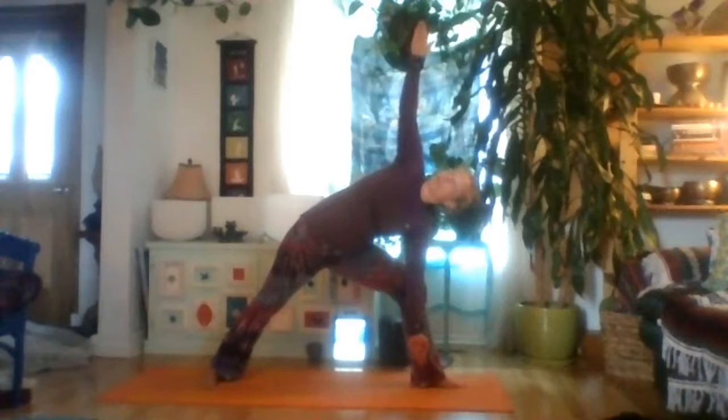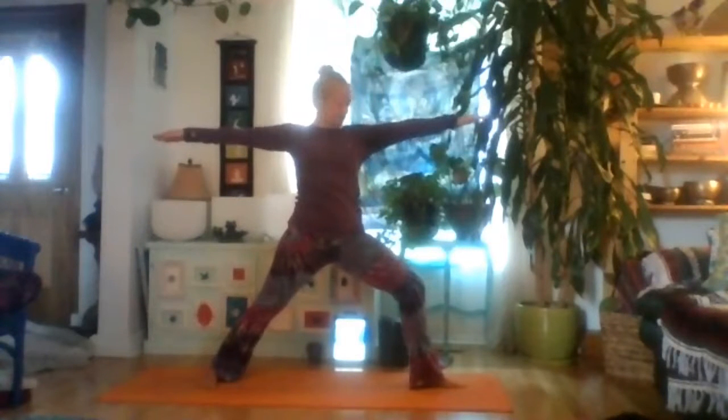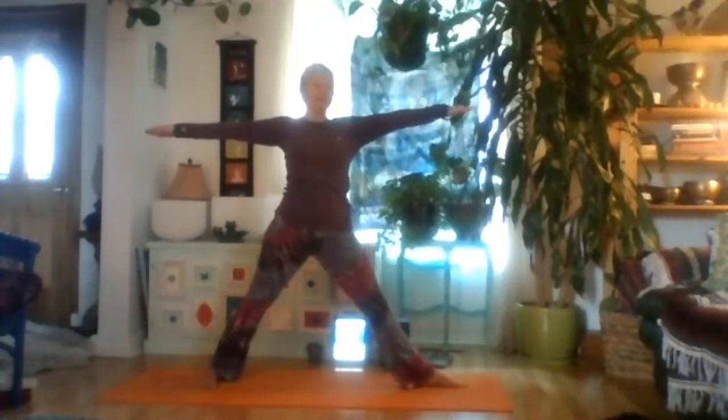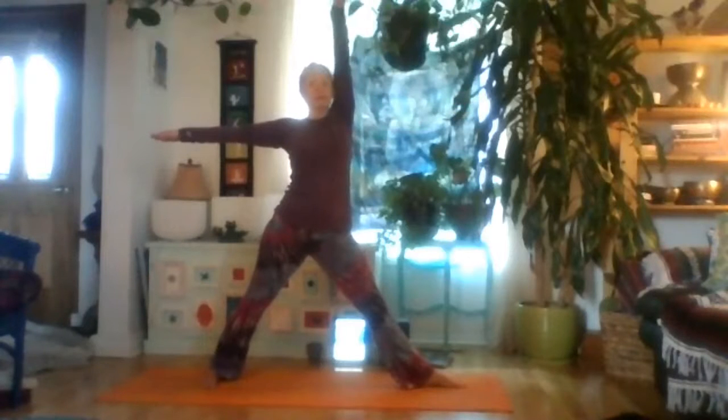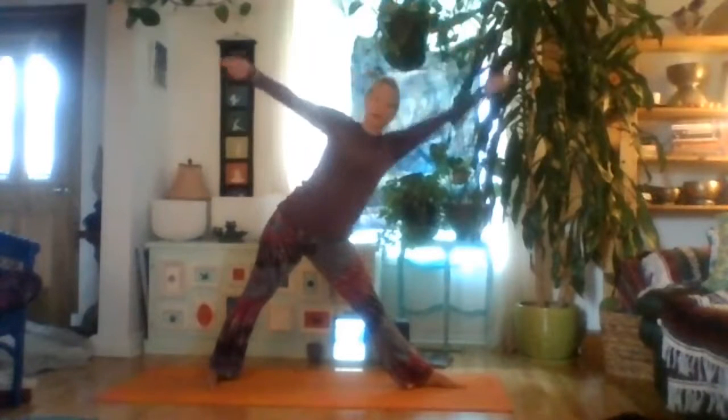Inhale. Reaching up toward the sky with that right hand, slide the left arm up the leg and come back to warrior two. Yes. Straighten the left leg. Left arm up to the sky. We're moving toward Trikonasana. Inhale. Reaching up with that left hand as you tip forward again.